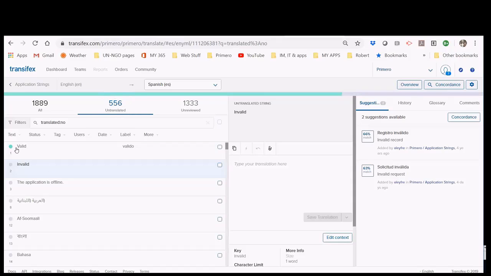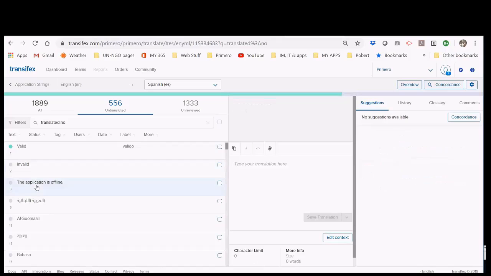So doing that was one. Sometimes a string is going to have more than one word in it, but very often it's something that you don't have to translate. You don't have to translate Arabic into Spanish. You see what I mean? So whoever's doing this, they would click on the untranslated string, they would go to this box. After they've typed their answer, they would click save, and then they move along to the next relevant one.